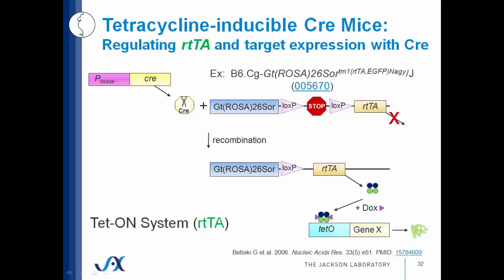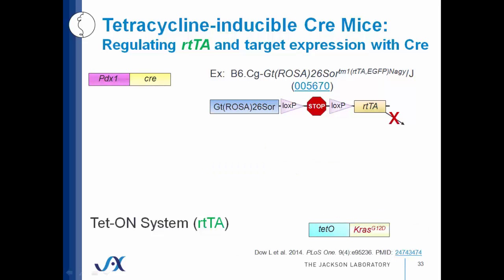This is a system that's frequently used because there are a lot of strains out there that have tissue-specific expression of Cre, not as many that have tissue-specific expression of rtTA, so then you can use this sort of a strain here in combination with all of the tools that are available for Cre.